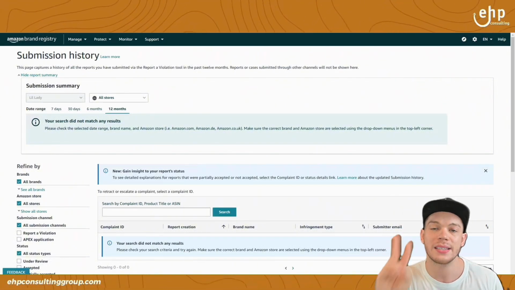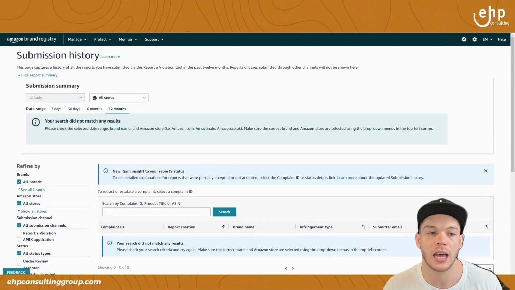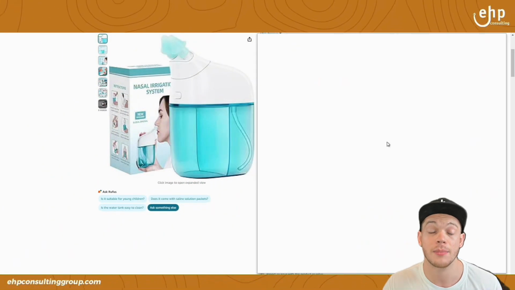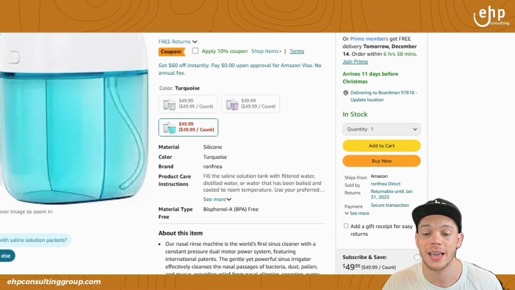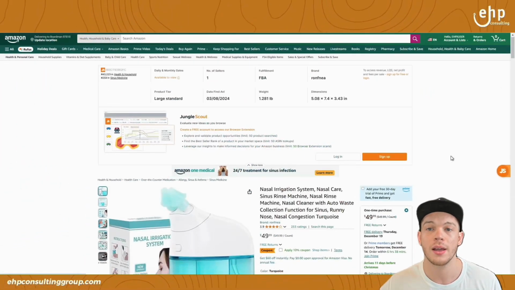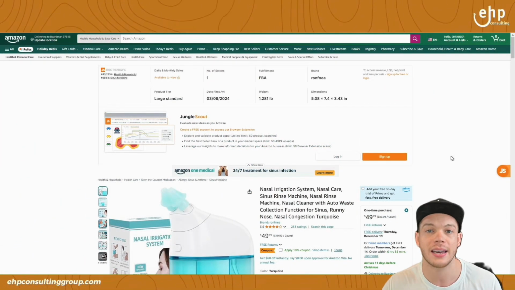Number two, and this is pretty much what you have to do, a lot of people don't do this, is doing a test buy. What Amazon wants a lot of the time is for you to do a test buy. So you click add to cart, you purchase this product, you wait for it to come to you, and then you take screenshots that it is a fake.